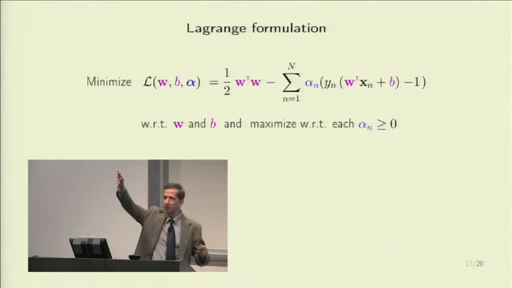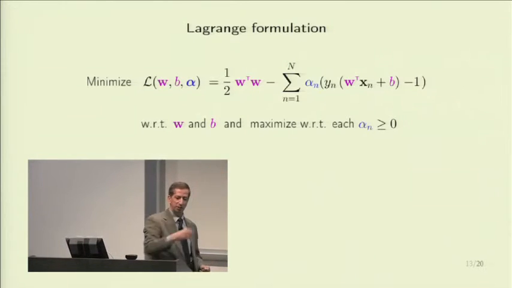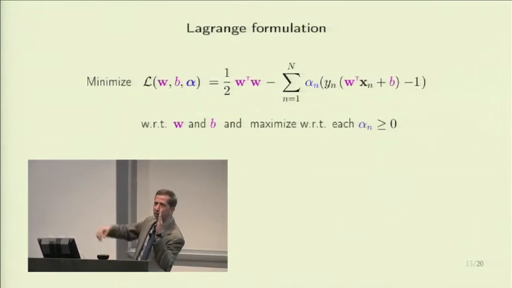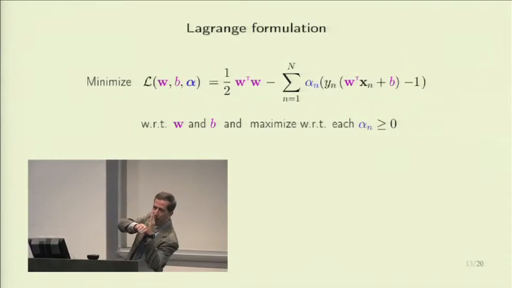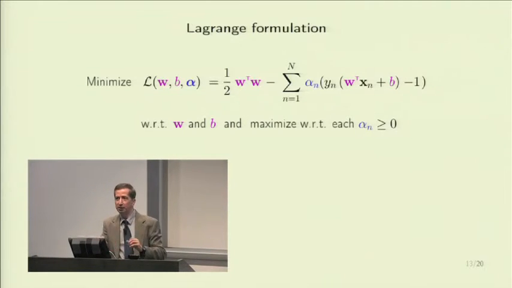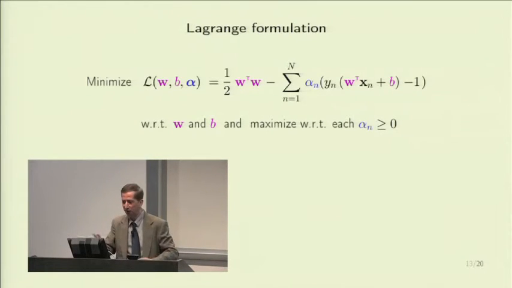Once you restrict the domain, you can't just get the gradient to be 0. If the function was all over and went this way, you get the minimum where the gradient is 0. But if I tell you to stop here, the function could be going this way, and this is the point you're going to pick. And the gradient here is definitely not 0. So the question of maximizing versus minimizing, you need to pay attention to here. We are not going to pay too much attention to it, because we will just tell the quadratic programming package, please maximize, and it will give us the solution. But that is the problem we are solving.